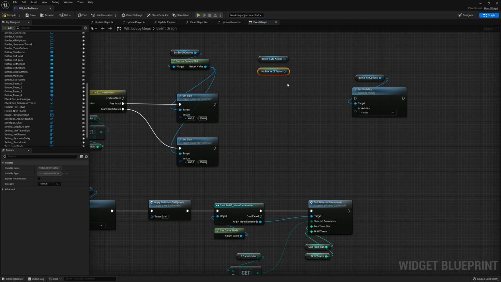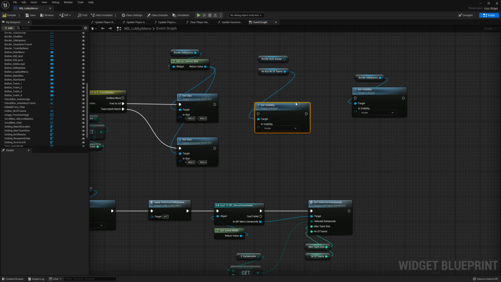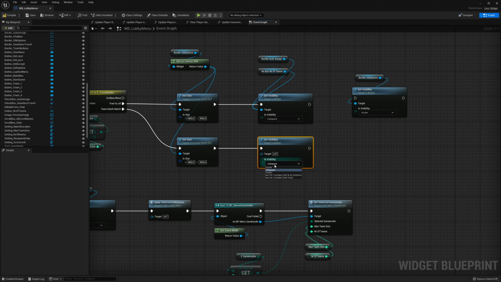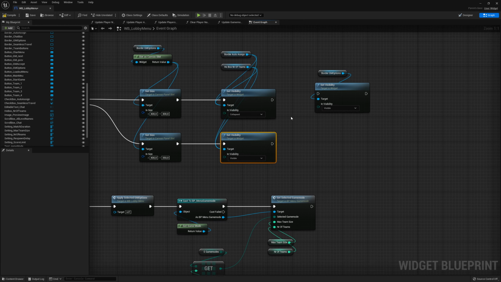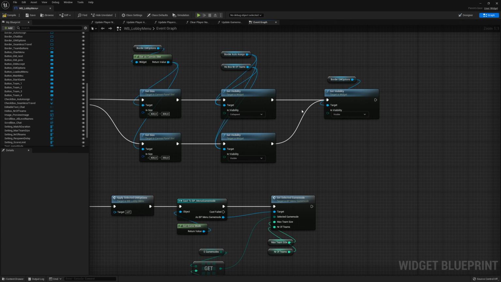So we want to set it collapsed if we are playing free for all. So we're going to drag off here and set the visibility. And then over here we're going to set collapsed. So make sure we plug in the AutoAssign box and the horizontal box for the number of teams. And then if we play Team Deathmatch, we want to make them visible. So we're going to plug this in here and set the visibility to visible. And plug both of them in here as well. And then we can set the visibility for the actual options border. So plug this back in. So that should be good to go.